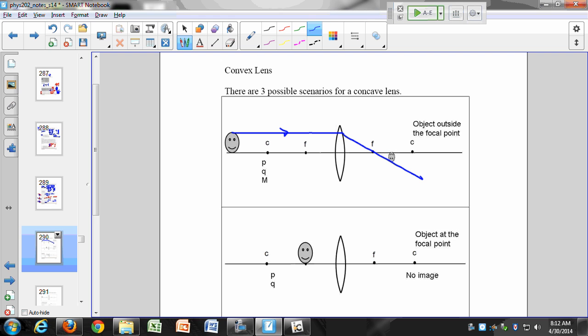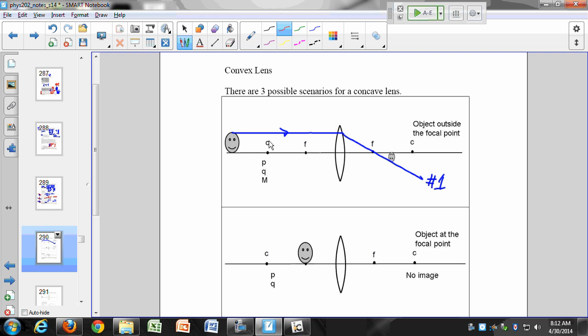See, I've already drawn where the image is. That's the little upside down guy. And notice that this ray passes at the top of his head. So our rays are going to cross right here. And where the rays originate, at the top of his head, are what you'll see here. The rays also are crossing below the optical axis, so just like the mirrors, the image will be inverted. That's ray number one. Ray number two.